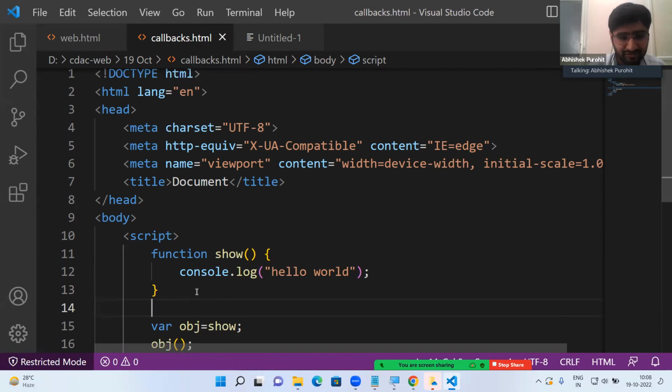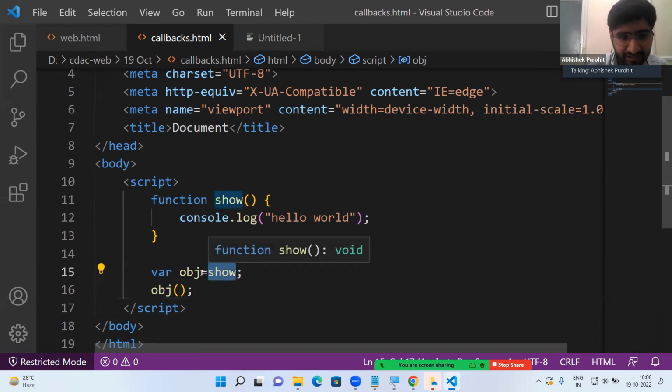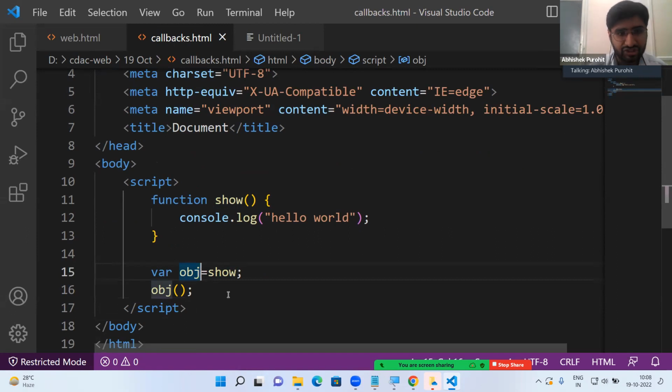But first of all, we have to become familiar with this fact that in JavaScript, we can assign any function into a variable. And if you assign that function reference into a variable, that variable will become a function also. And in JavaScript, a function is also an object.